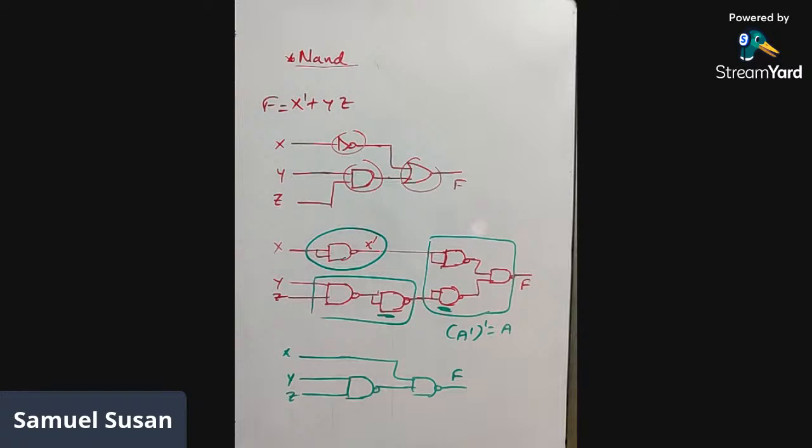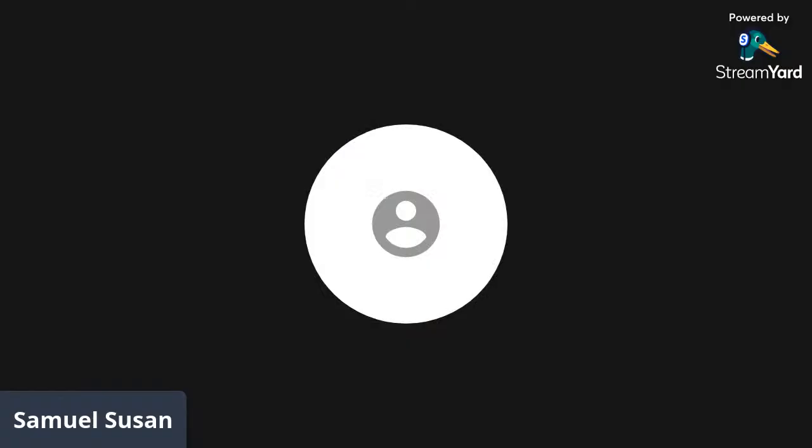Solve the Boolean expression AB dash plus A dash B into A plus B. Explain this. The first one is XOR, the next one is an OR operation. If you multiply that, okay, I'll show it on the screen. I guess you can pause the video whenever you want, because we are switching with the doubts. If you haven't noted, you can pause and note down. So again, I'm coming back to the original board.